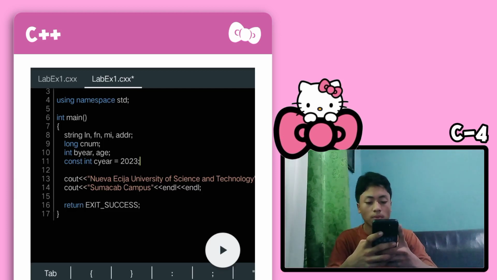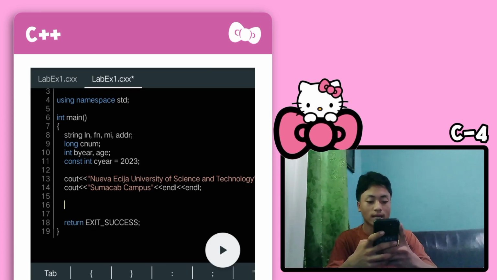Now let's move on to our prompts. So after the cout campus, endl, tap enter twice, and then let's start typing cout, insertion operator, quote unquote, and put in our command to the user.